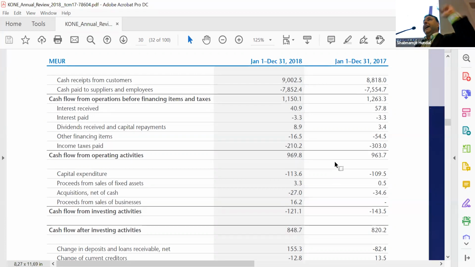But if cash flow from operation is negative, it means you are not able to recover your cost. Your business is not progressing. So cash flow from operations in an ideal world should be positive. But on the contrary, if you have a positive cash flow from investing, it means that you are not spending money. In fact, you are selling your assets.